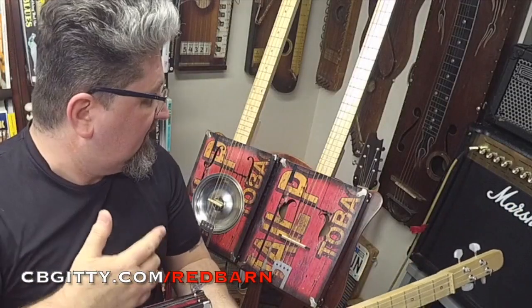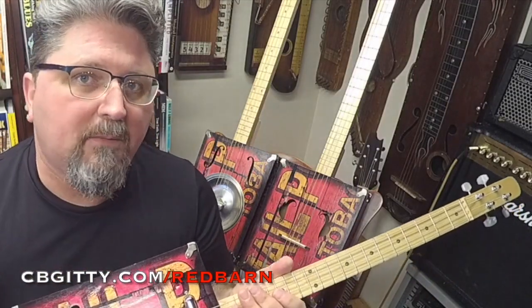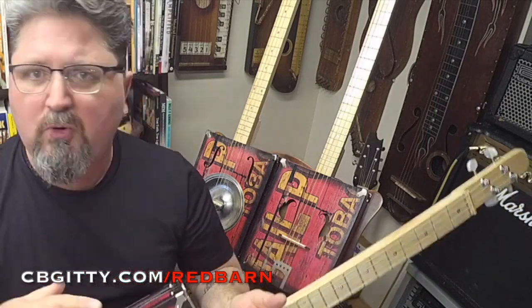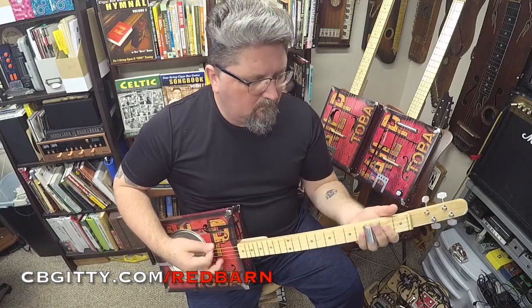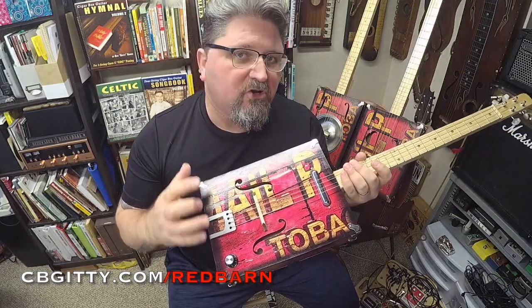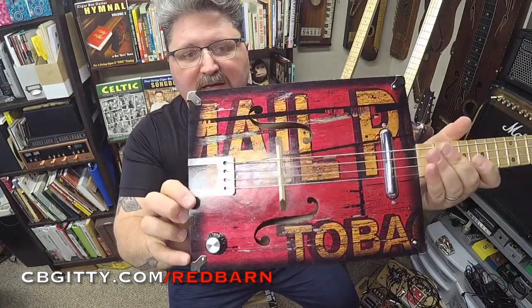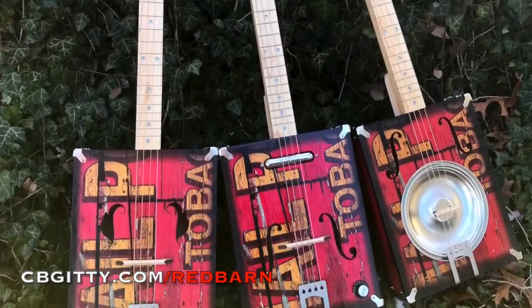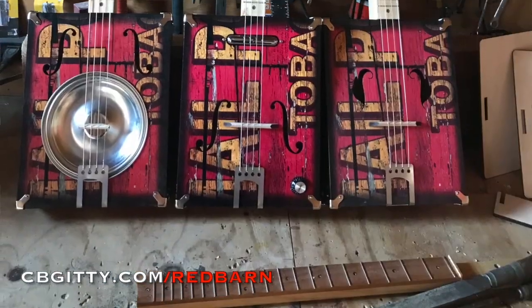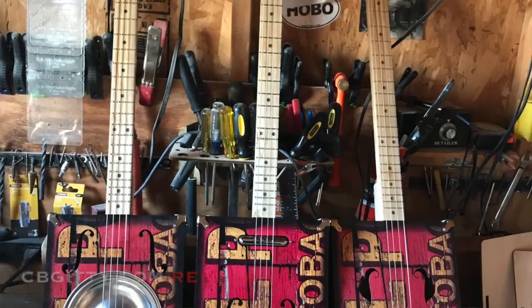The cool thing about these Gitty kits is they're easy enough to make on your dining room table. You don't need a massive shop. CB Gitty uses their UV printing process to give each one of these an old barn look. Each kit has its own distinct sound. Each one is available in 3 or 4 strings. I made mine with 4 strings. It's your choice.